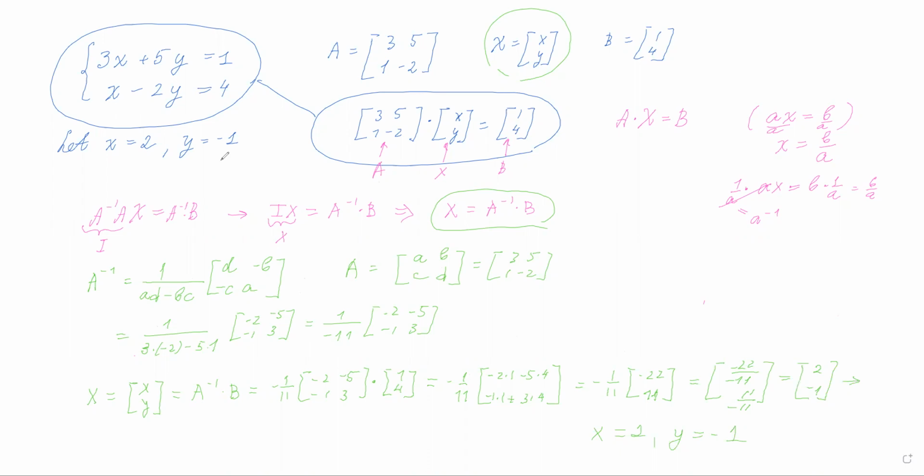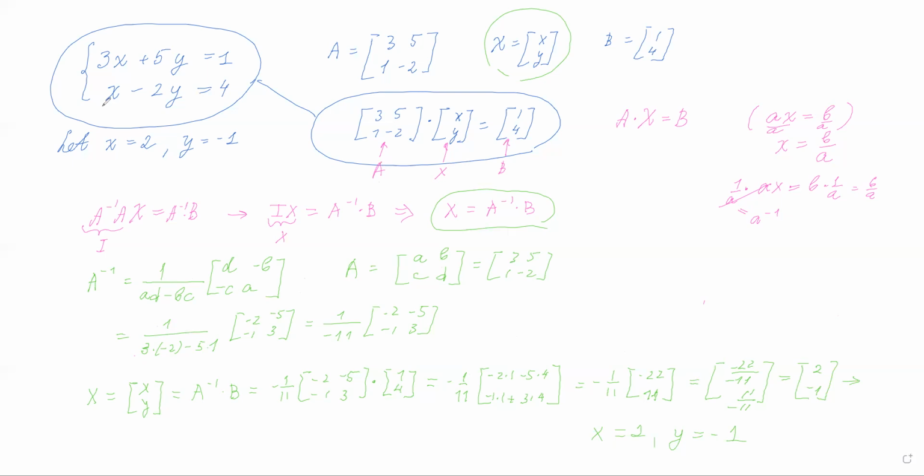The only narrow point here is that all inverses besides 2 by 2 are calculated in a more complicated way. 2 by 2 is just defined like this, and you calculate it like this, and it just takes a minute, right? But if you need an inverse 3 by 3 or 4 by 4, it's longer to calculate the inverse. So of course, you probably will tell me, okay, why should I do this complicated inverse matrix multiplication instead of just doing elimination? Yeah, guys, elimination is faster here, for 2 by 2 systems, yes. And there are some systems for which you accidentally know the inverse, and that's much easier to multiply the inverse by the column instead of solving by elimination, right?